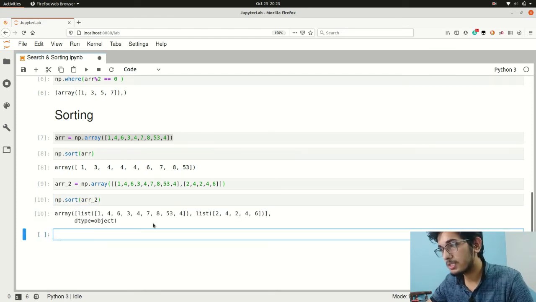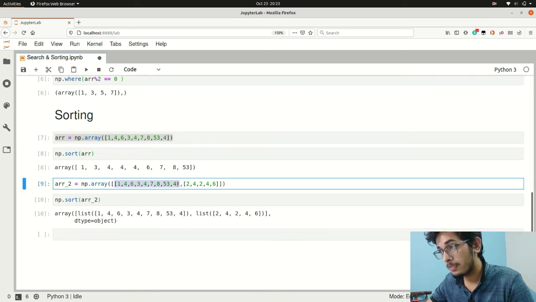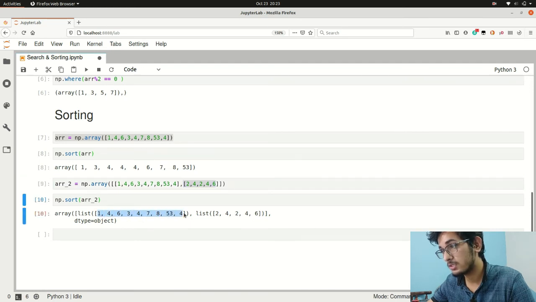So we get two lists here. The first list is for the first row, and the second one is for the second row. And these are not sorted here because 1 4 6, these are simple lists.